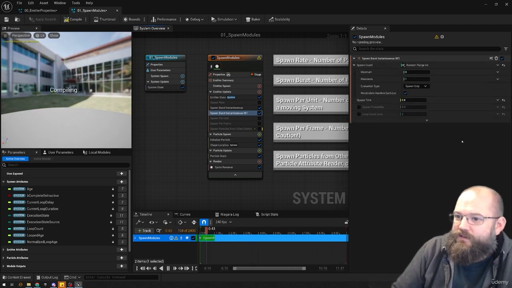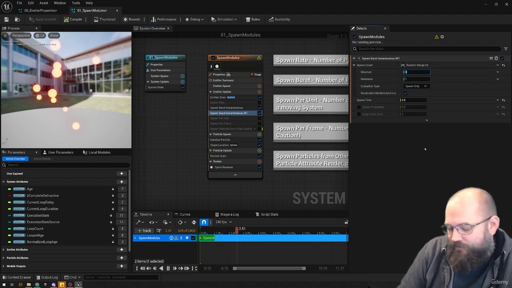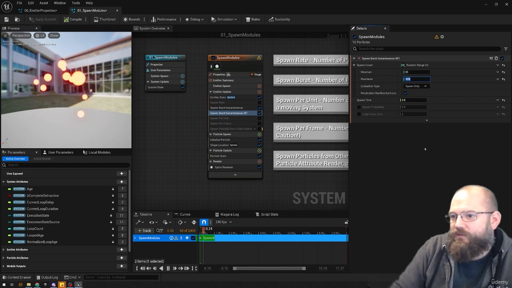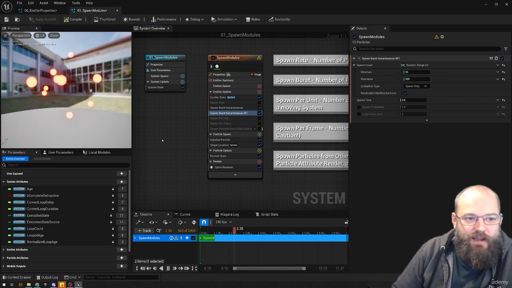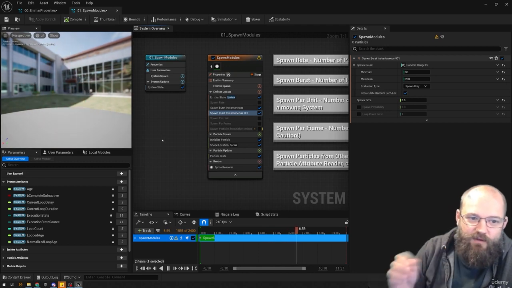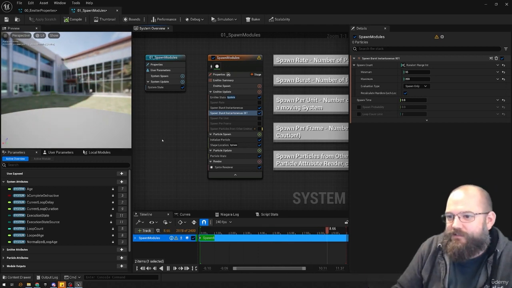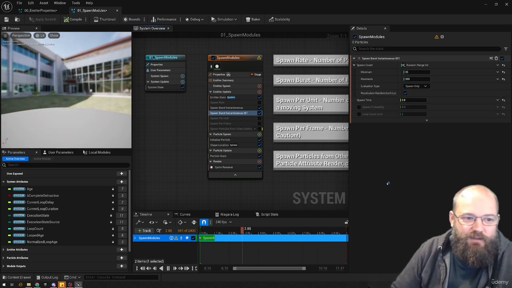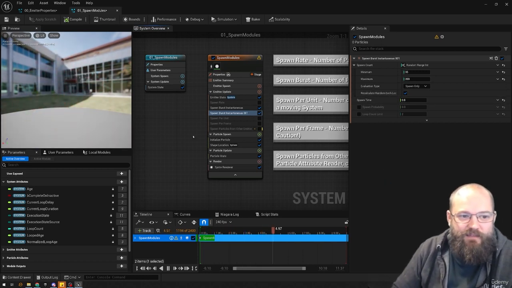Obviously, we can just do a random amount. Do we always want 50? Well, no. Sometimes we want 35. Sometimes we want, let's say, 200. And now we're going to get occasional huge bursts of particles, but usually not that many, and so on. And we're going to build up these layers of randomness. As always, the more randomness we can add, the more it feels dynamic and natural.